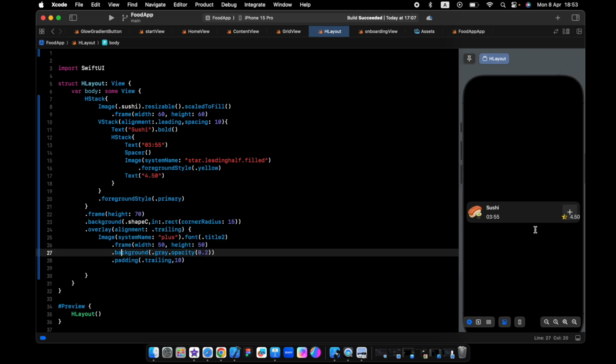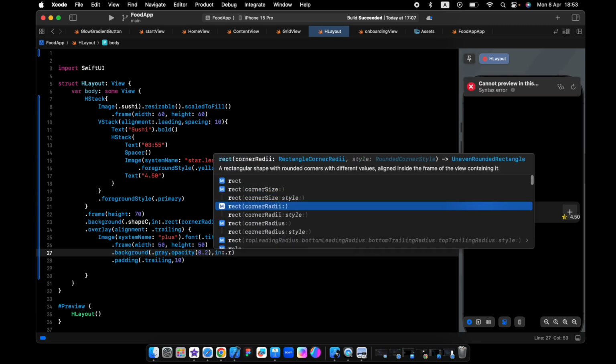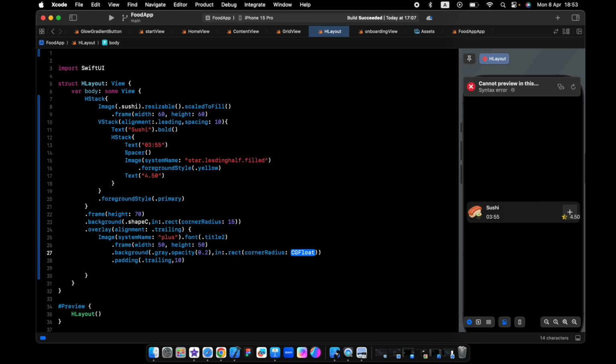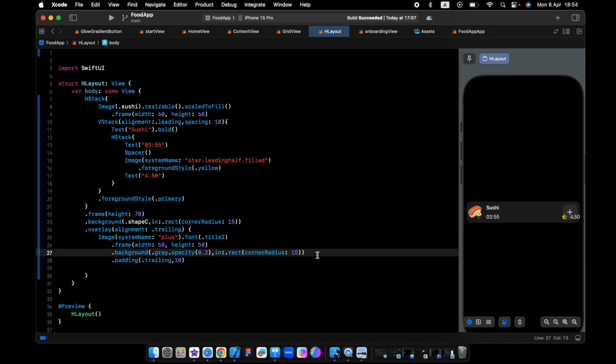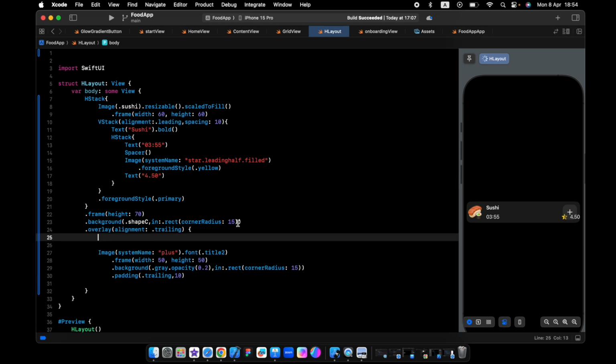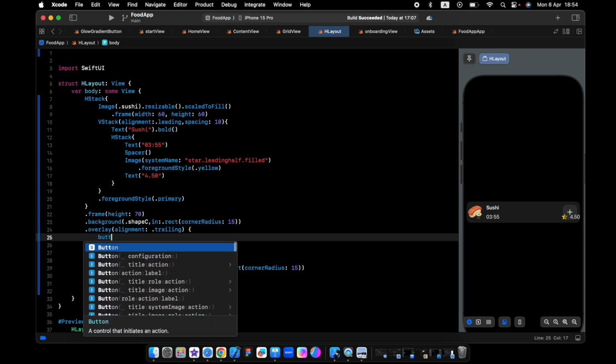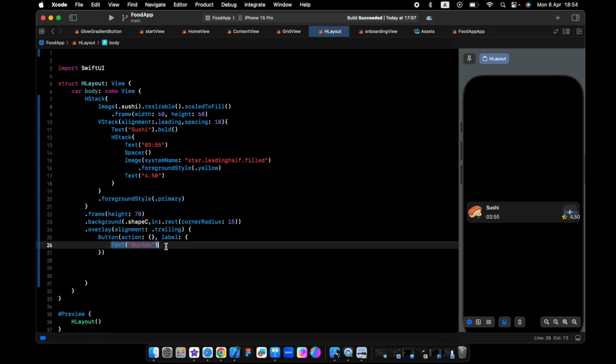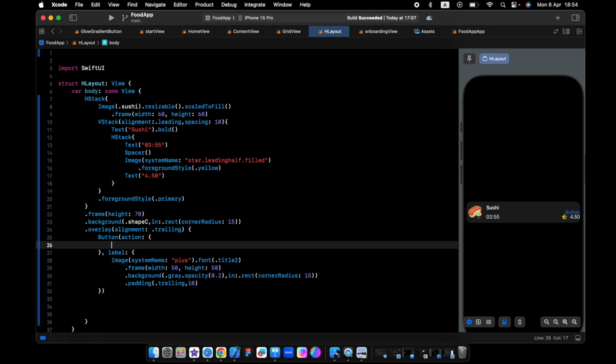For the background shape, I will add corner radius, and I will do this on all sides. This one in the future will be a button, so let's make it a button. For the label, we got this, and then here will be the action.